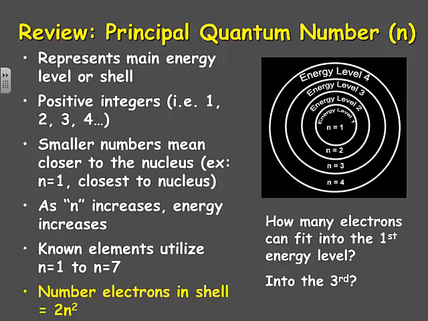So if I asked you how many electrons can fit into the first energy level, you could just use this equation and put the quantum number of 1 for the first energy level into it. 1 squared is 1, times 2 is 2. So this answers it without us having to understand how many orbitals there are, how many electrons fit in each, and adding it all up in our head. And we've already done the third energy level.